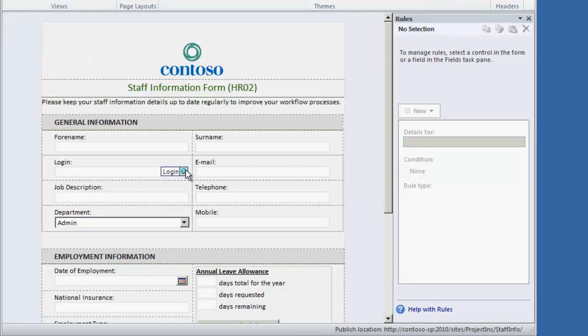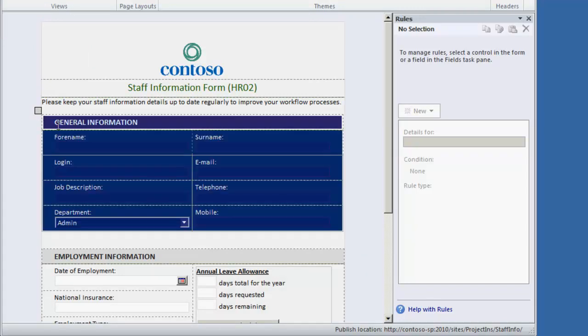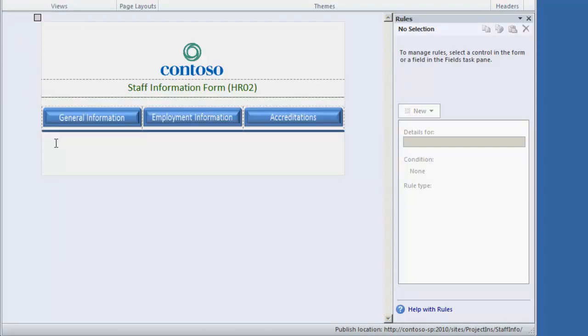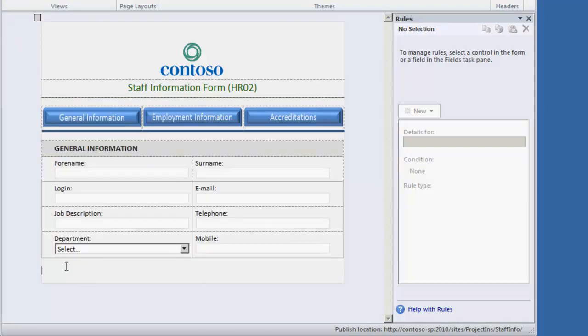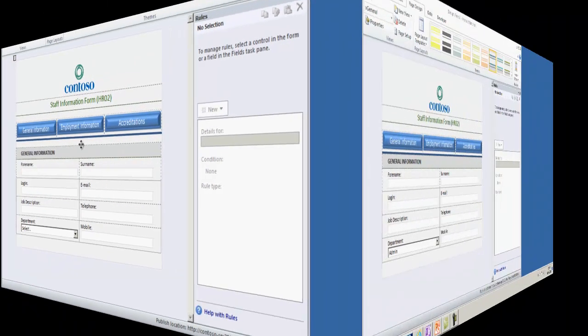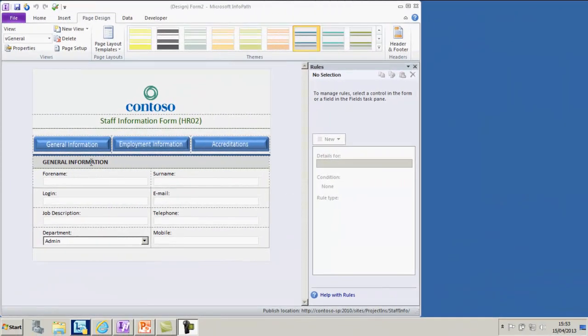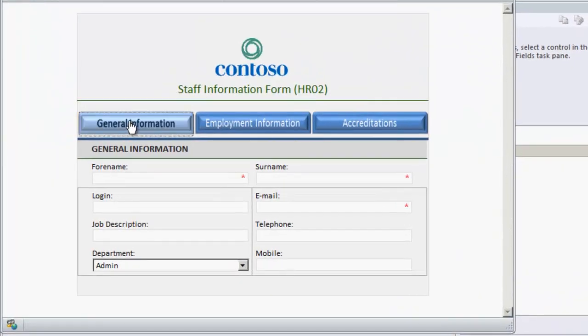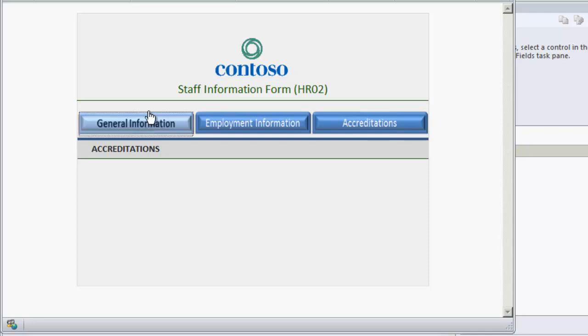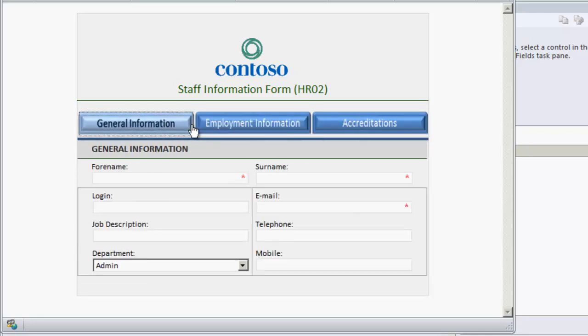Now I'm going to grab the old content from my former page and place it into the appropriate views. And I'll place this underneath that line there. So by adding the appropriate information underneath the buttons on each page, if I preview the form again, so there you go, as I click it looks like one form, always the one form, but these tabs here are very cleverly changing the information below.